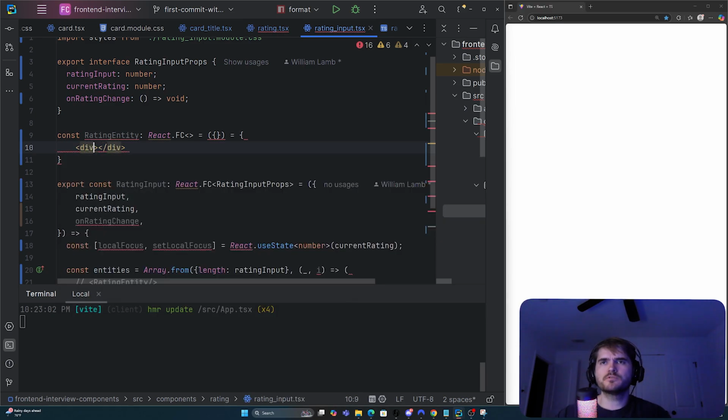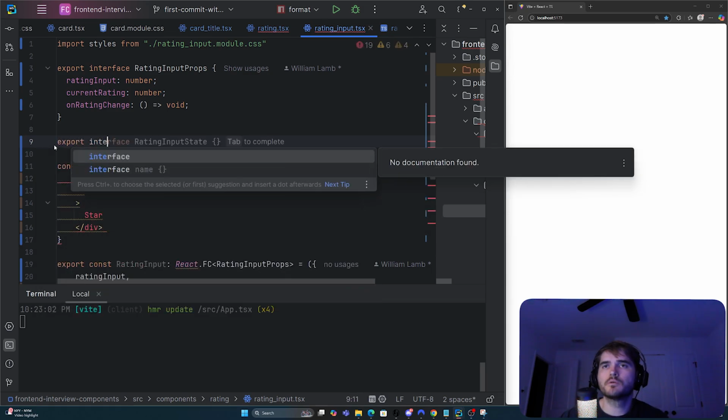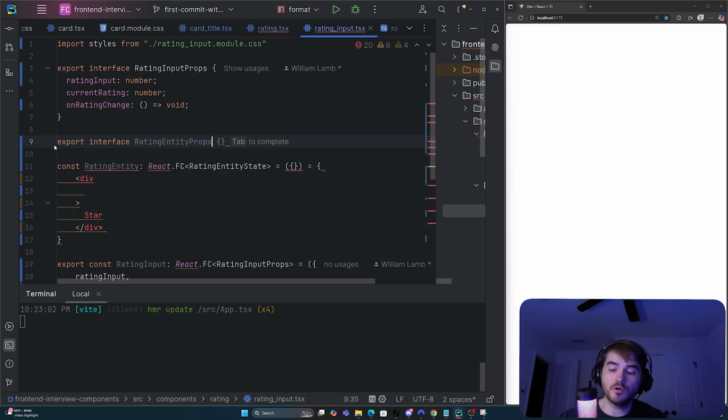Well, for starters, it'll just be a div. Or an interface, entity props.